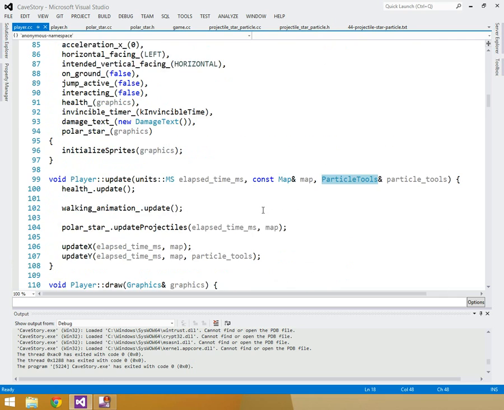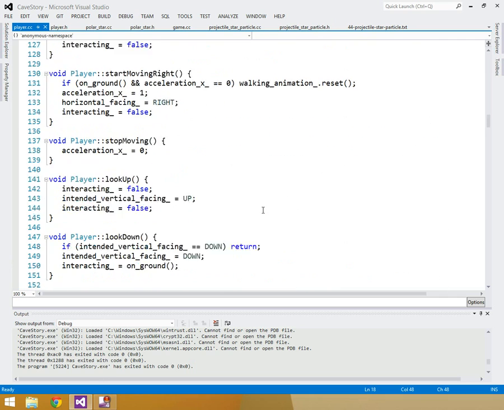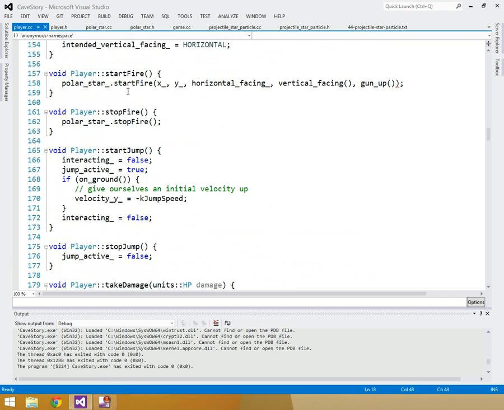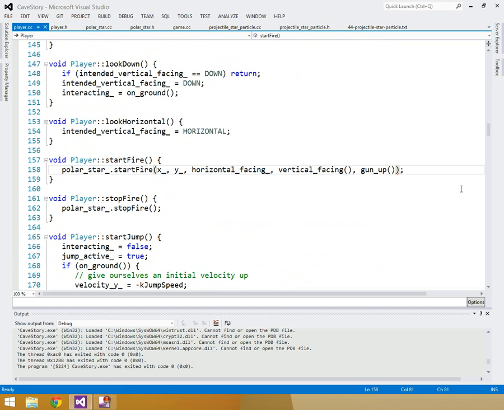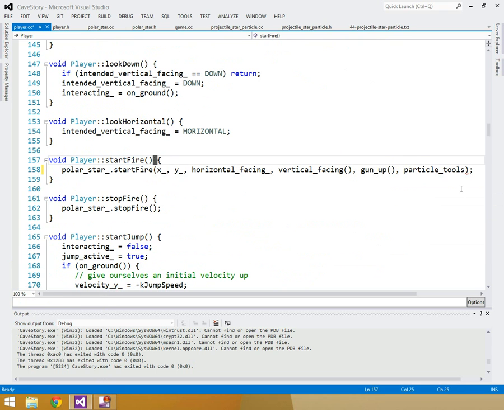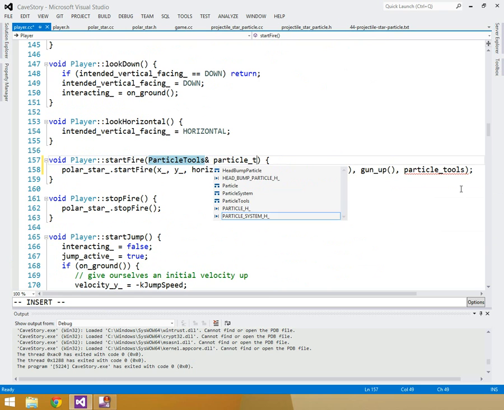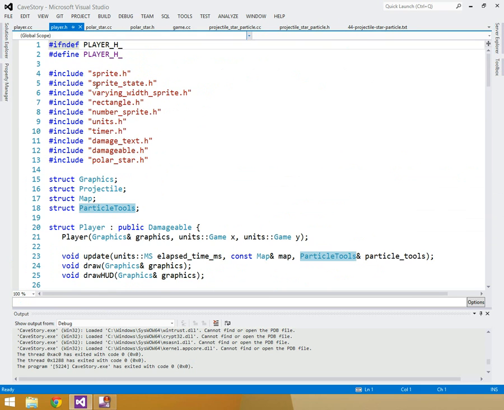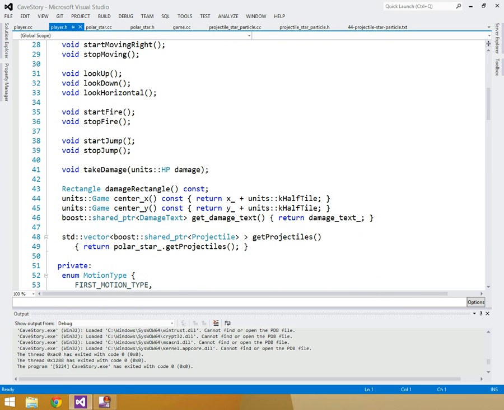Let's start in player.cc. Go to startFire. So right here, we need to pass in a particle tools. And that means we'll need to take it in here, startFire.